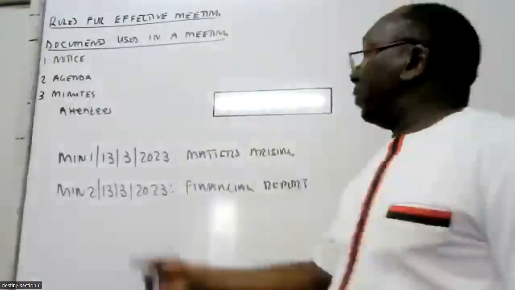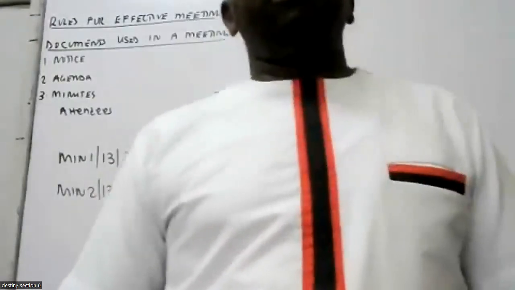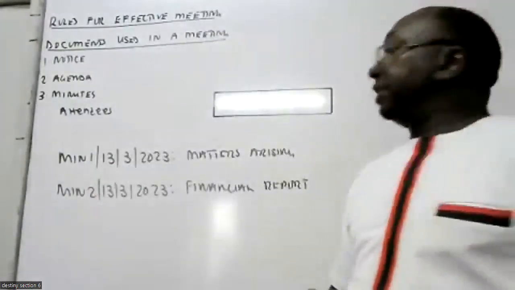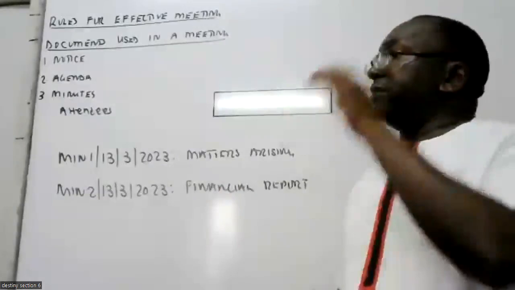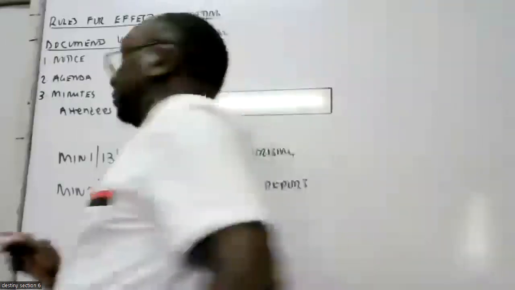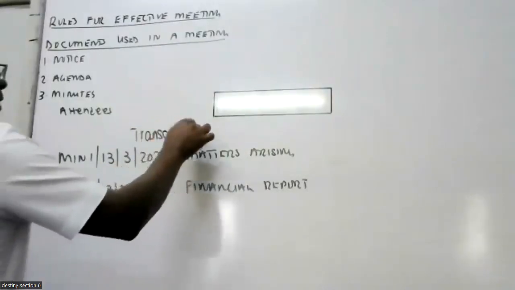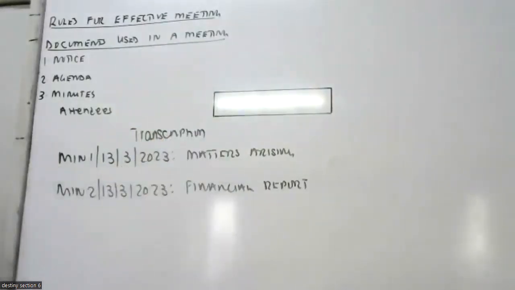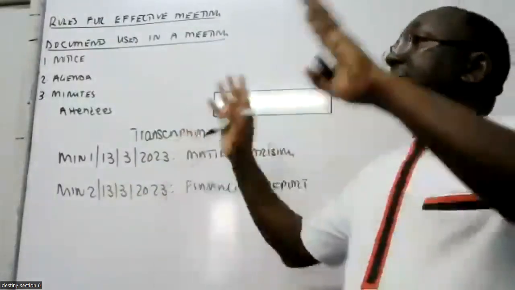They are self-explanatory. Now, when someone looks at this, there are things that are self-explanatory. That means you need to use very simple language. Don't use jargon. Don't use very difficult language. They should be brief. Don't give us a lot of stories. I've gone to places and you find someone writing the minutes as if they were doing transcription. You know what is transcription? Transcription is where you try to capture each and every single word that was mentioned in that meeting. Anyone who spoke, whatever they said, you want to capture. Now that is not right. You will end up with a very detailed statement.